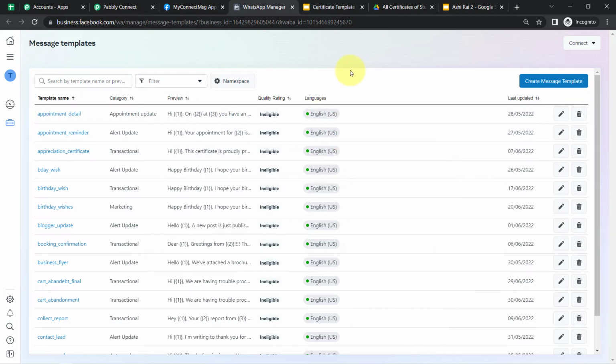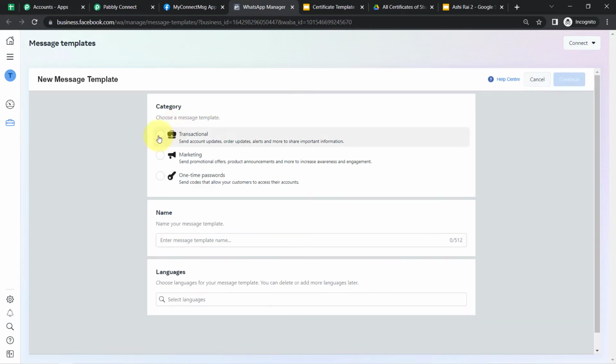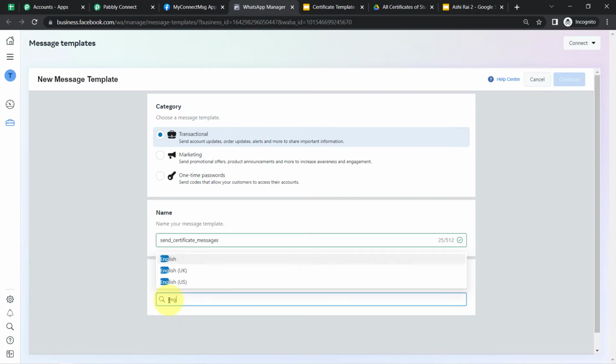How can you create your template? Simply click on this blue button, choose any category, give any random name, send certificate messages. Choose your language. I am choosing English.